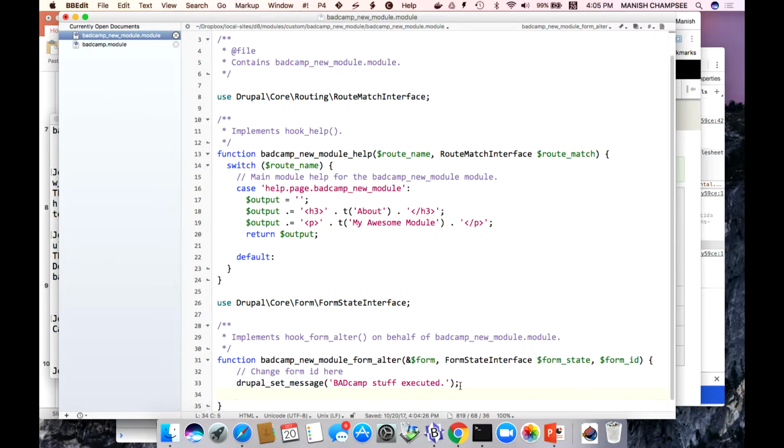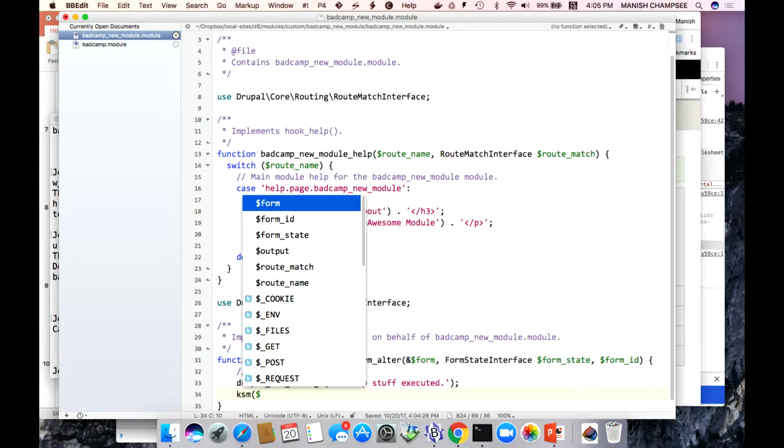And what I'm going to show you is a command called KSM. So KSM will tell us what's in the variable. It's part of the devel module. I should have actually said that earlier. This is a basic install of Drupal 8 with just the devel module installed, and everything else is vanilla. Devel is a contrib module. It is a Drupal. Yeah. So, like Drupal 7. Yeah, exactly.